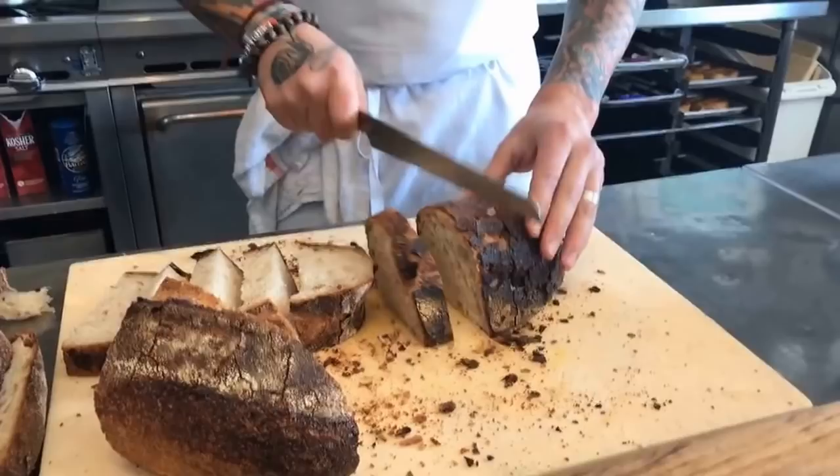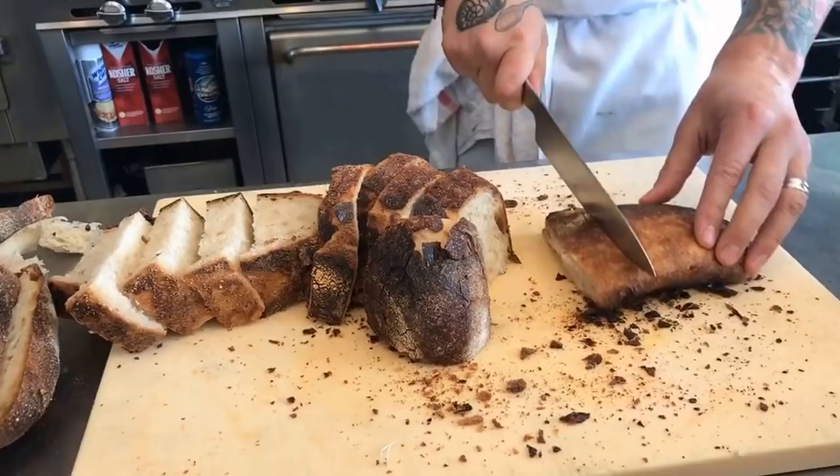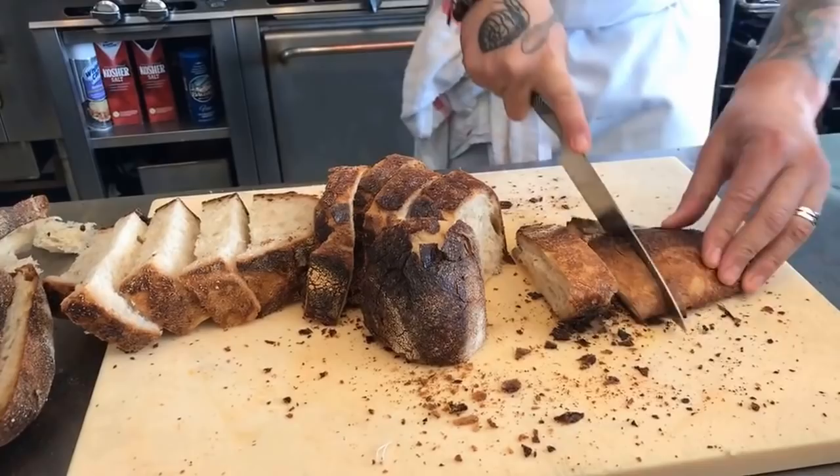Like I say, I will not be able to do that very well with this knife. It's very difficult. I mean, you're still cutting, but you're smashing the bread. You see that, guys? I want you to understand that.